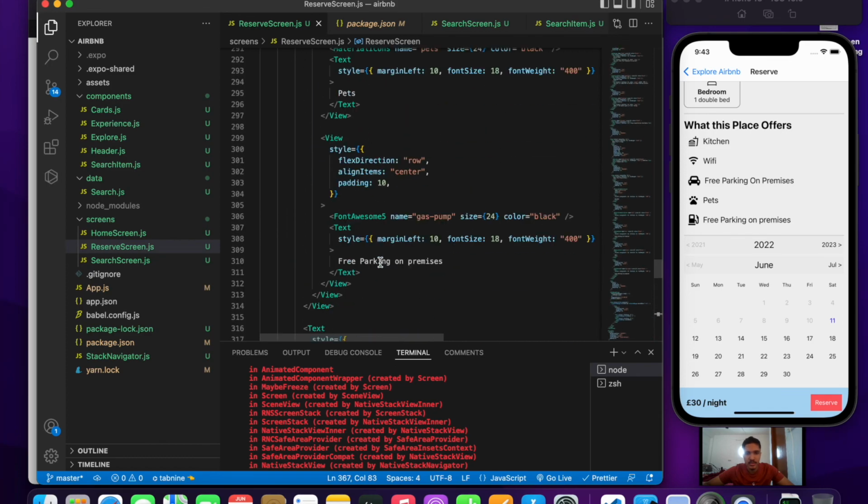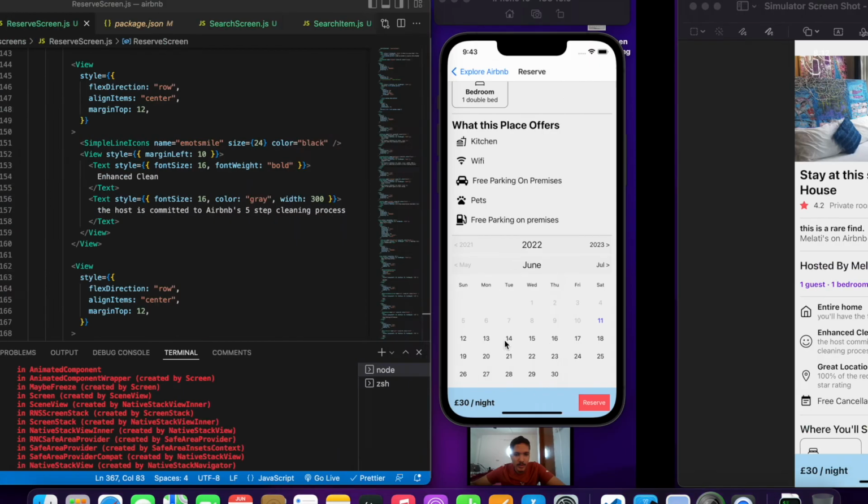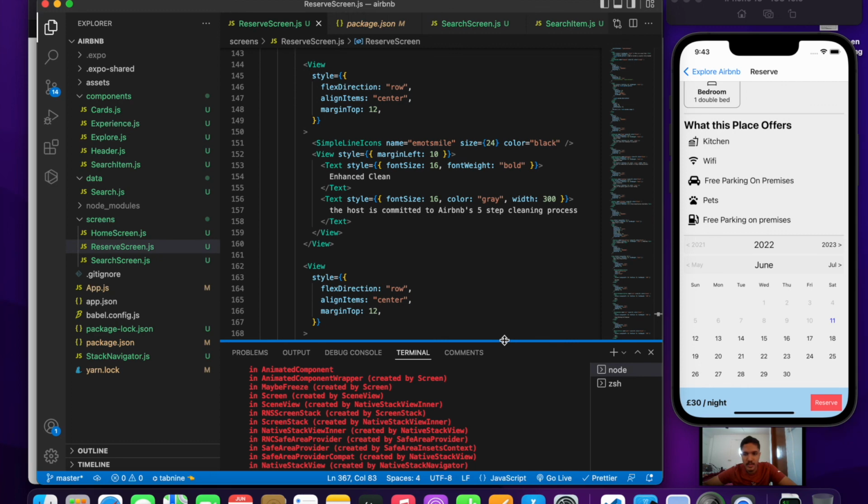Okay, so in today's video we only built the reservation screen. This basically contains the information about the place we selected from the second screen. And at the last the user will be asked to select the starting date and the ending date, which will be displayed also, and then he can reserve the place and go to the next screen, and that will be done in the next video. So for this video, that's it.